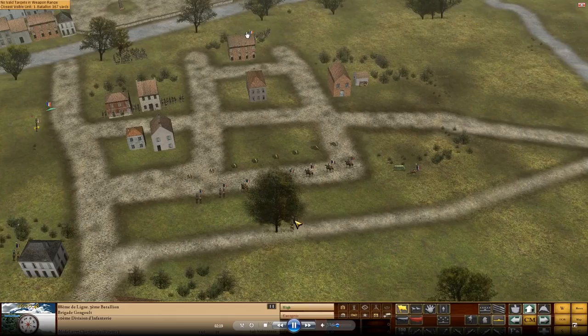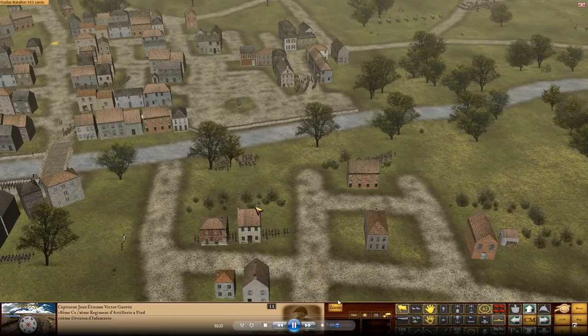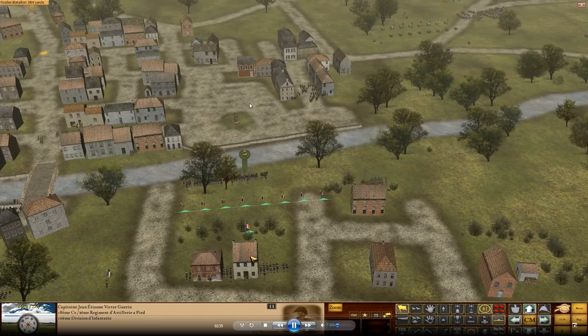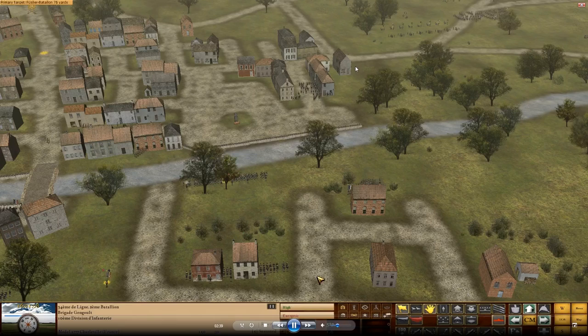The next thing we're going to do is bring our guns up. Again, we want to have our guns in this position so that we always have the courtyard here in canister range. Because any Prussian units that try to move through here, you can see there's a lot of Prussian units on the right side of the town, they're going to get hit with canister. And we've already begun opening fire on this unit over here.